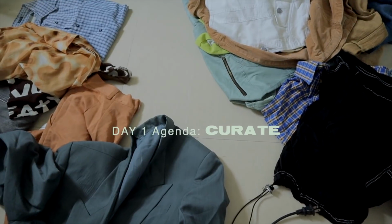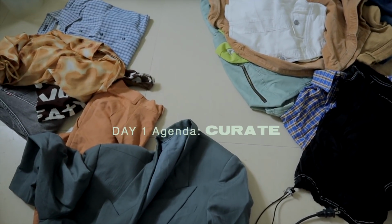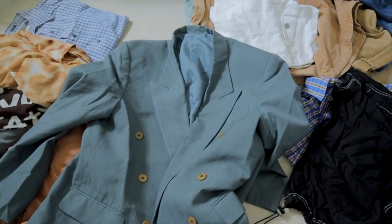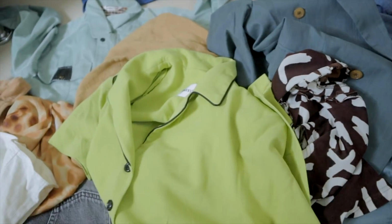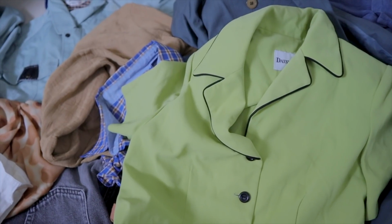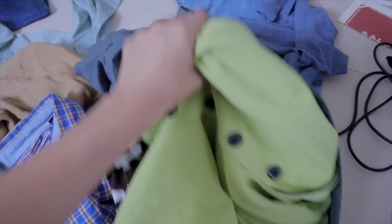Here's a peek of what our color palette will be. This is actually my color palette. Style ko, yun din yung nag-reflect, of course, sa store ko. Actually, itong blazer na to, iniisip ko pa kung isasama ko ba siya. Pag-iisipan ko pa yan. And then, I also have this button down right here. Kung ile-let go ko ba siya, kasi balak ko talaga siya i-rework. Feel ko kapag i-rework ko pa to, baka, ay, hindi. Feel ko itong tatlo, sa akin siya.